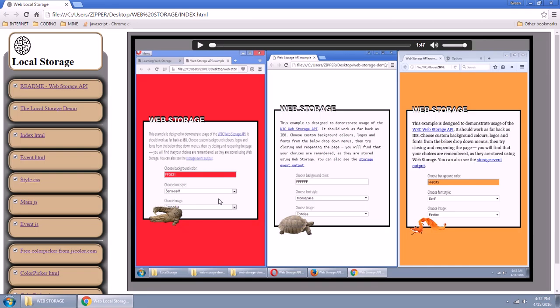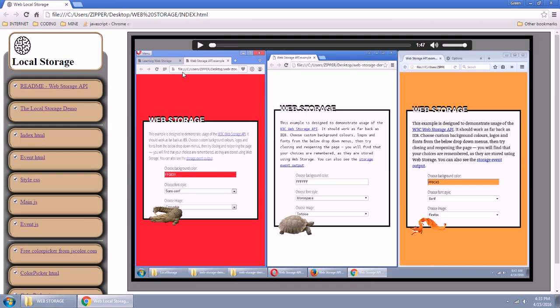As far as when I made changes to the background and the font and the image, it made changes, and every time I closed the browser and went back, the particular colors and styles and images stayed in storage. What it didn't do was there's a page that's supposed to show my changes that I made, not just the visual that you can see, but in another page it was supposed to tell me that my background color changed from FF0831 to FFFFFF, or that I changed from sans serif to monospace or serif, or that I changed from the crocodile to the tortoise or to the Firefox. It did not do that part.